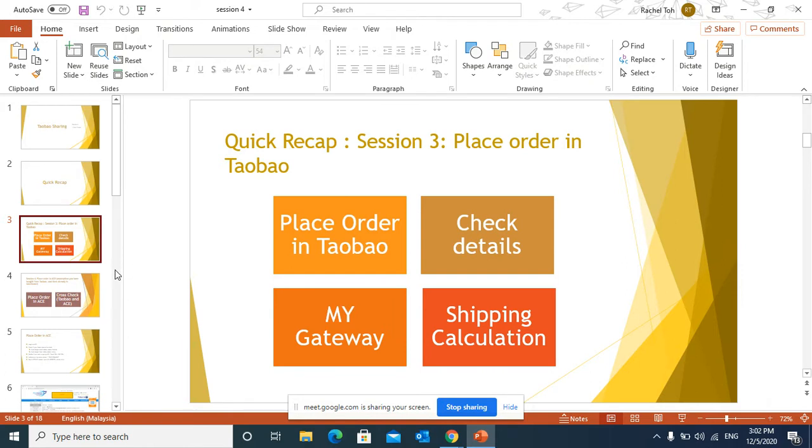Okay, so this is the last session. I know some of you still had trouble creating an account in Taobao. Some of you have reached out to me, and I try to help as much as possible. For some of you, I would suggest if you really cannot, please call the Malaysia Taobao office. I believe the number was shared last week by someone here. Please call them so that they can get your account settled, because each of you has different scenarios, so I may not know the actual answer. If whatever I suggested cannot work, the best is you try their customer service.